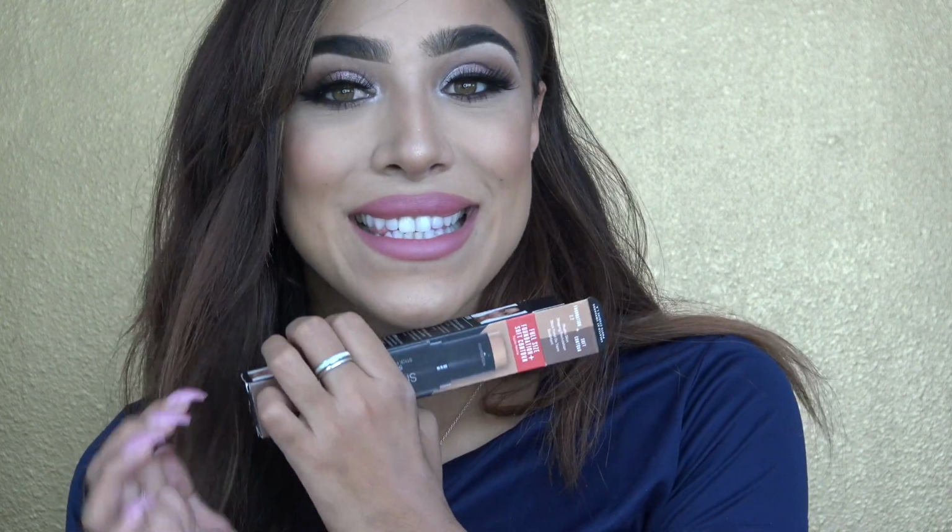But today I am reviewing, the package is already open obviously because I already have it on. This is a SMASHBOX Studio Skin Shaping Foundation. This is a 2-in-1 stick. So one side has foundation, the other side has a contour. So if you guys would like to see how this works or if I like it, please keep watching.